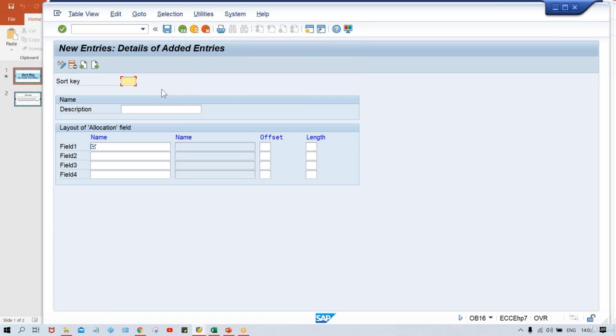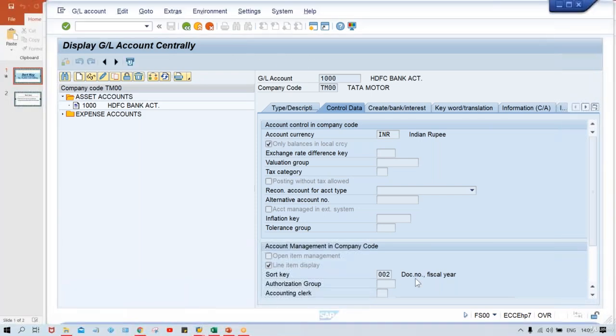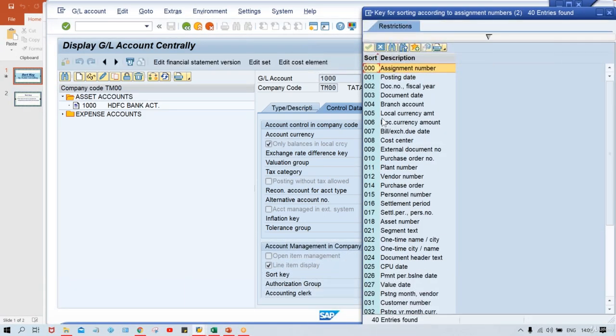And here sort key. So which code are you going to give? Guys, here the length of this code will be 3 digits. 3 digits means either you can give numeric, alphanumeric or alphabetic. Anything can be given. Okay, numeric is already given by SAP. You can check here. Numeric means it is given sequence wise: 1, 2, 3, 4, 5, 6. So if you want to give numeric itself, then you have to check whether in this sequence there is any number which is not there.